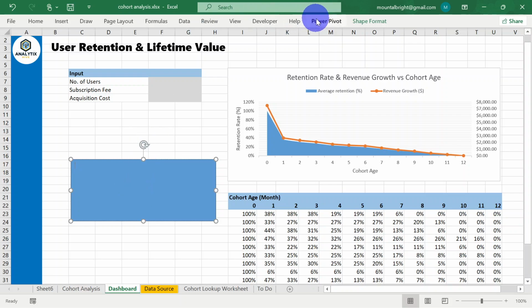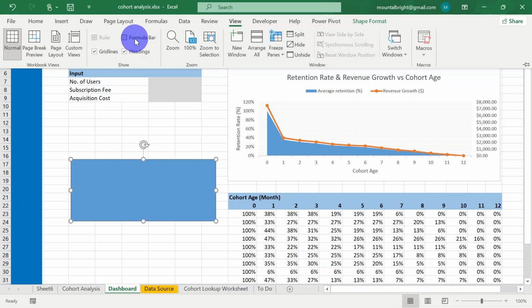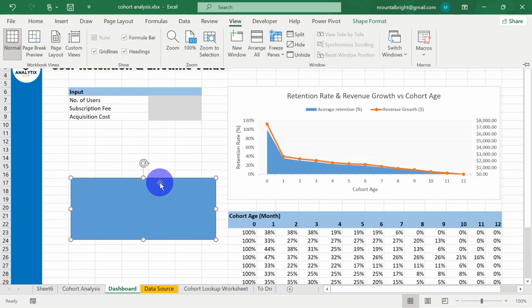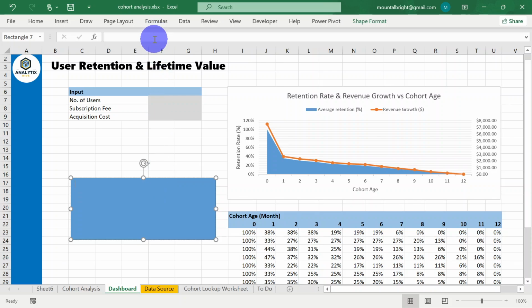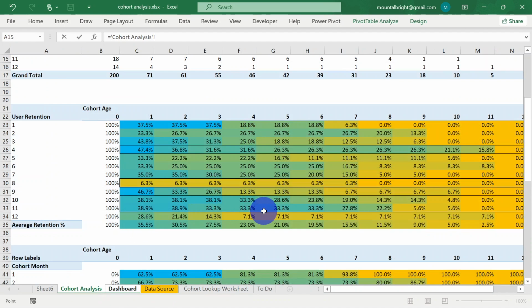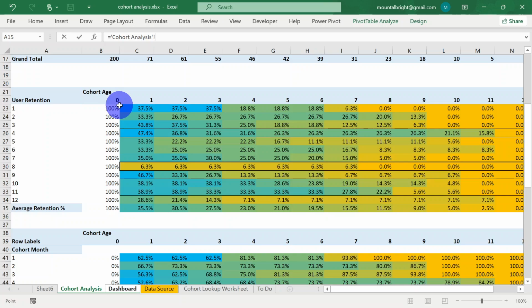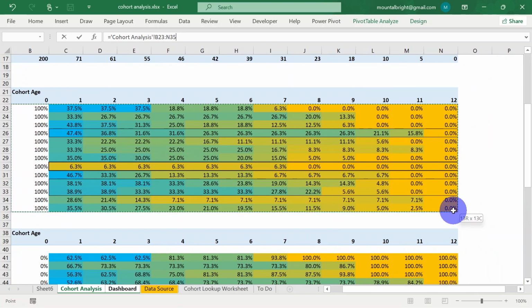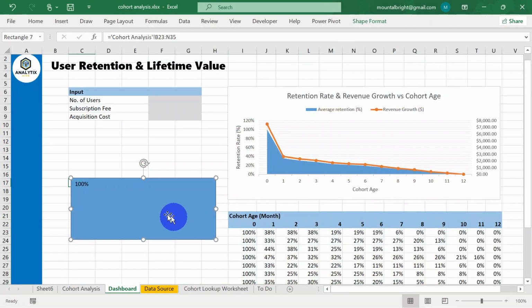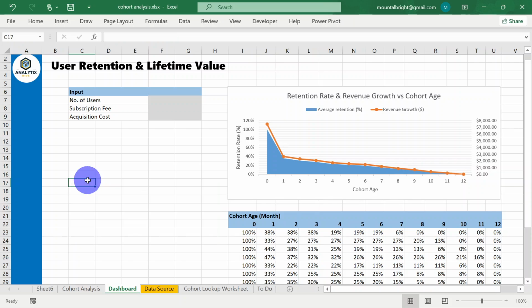Okay, let me turn on my formula bar. Where is the view? Include formula bar. Right, so I'll select this and start typing equal to. Let's see if I can call this table directly into that box. So just a quick one. No, that did not work. Okay, well, at least we know what will not work.